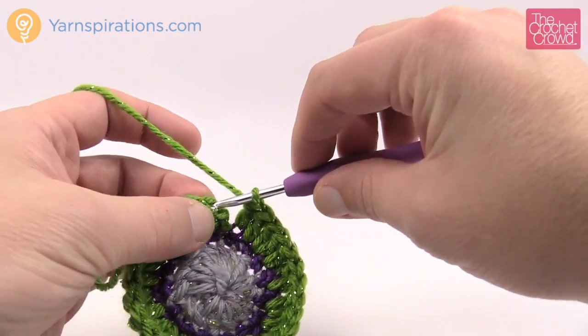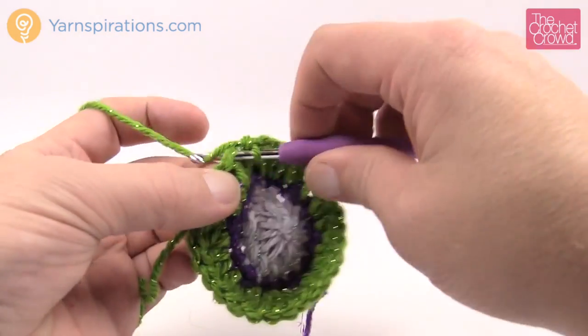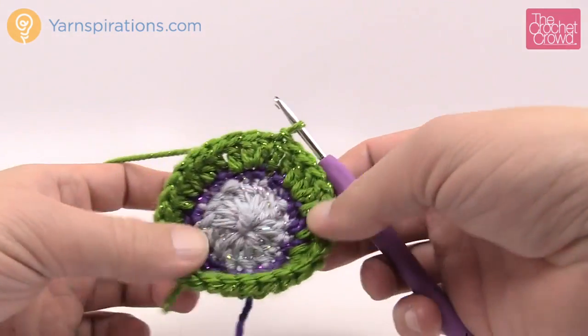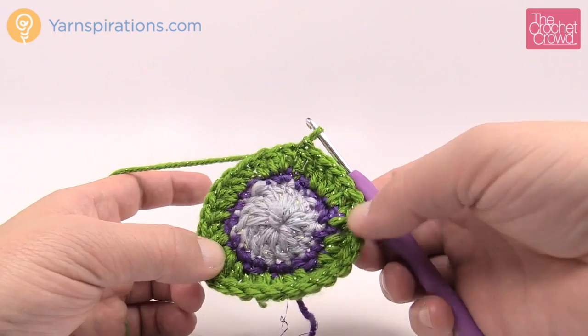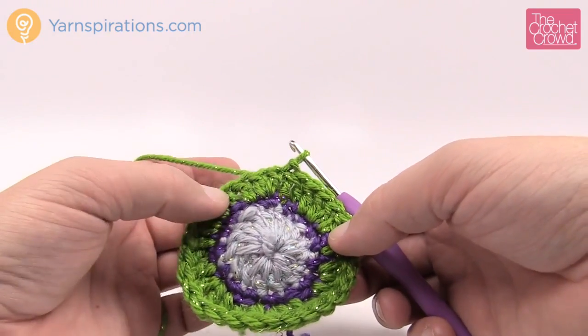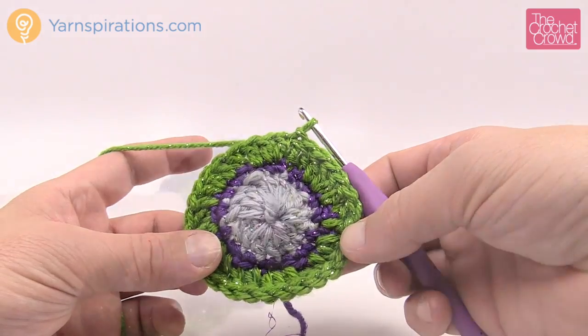I want you to just insert into the top of the beginning chain 3 that you started with and just fasten off at this time. So basically, I can see it better on camera than I can in person, but you can see that you have 6 stitches that look a little offset, and we're going to be playing with those after this.